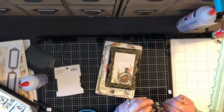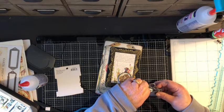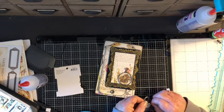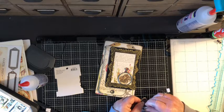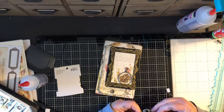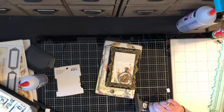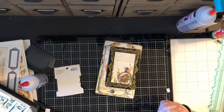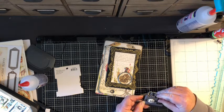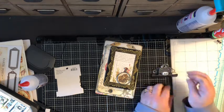Well, who knew that something was going to be so difficult? The most difficult part of the whole dang project is getting this stupid number on here. All right. There we go. That wasn't easy.